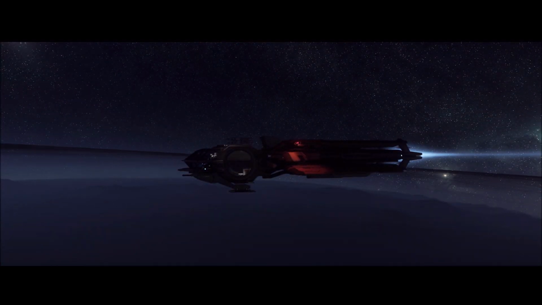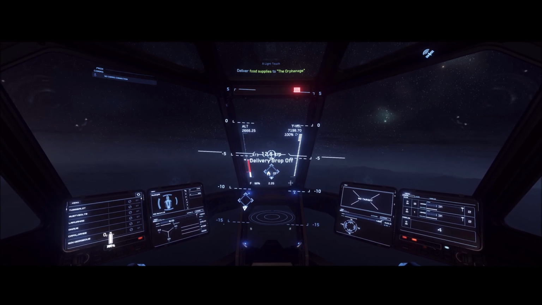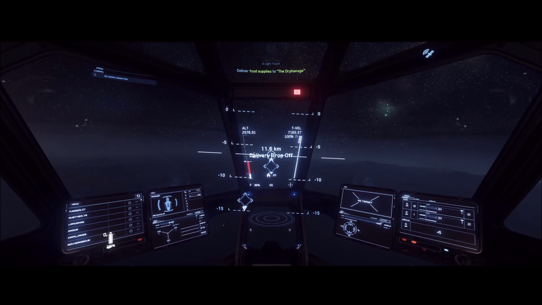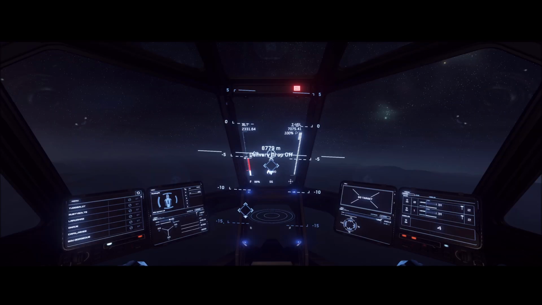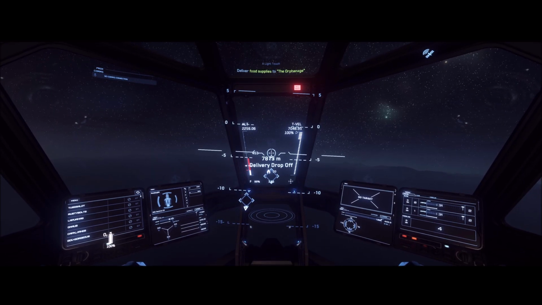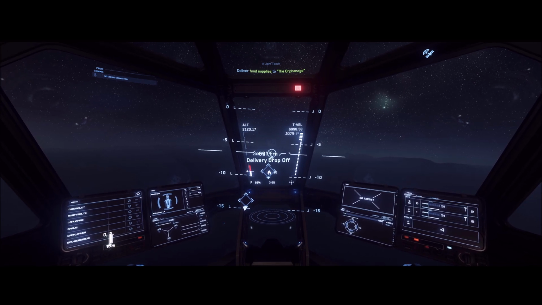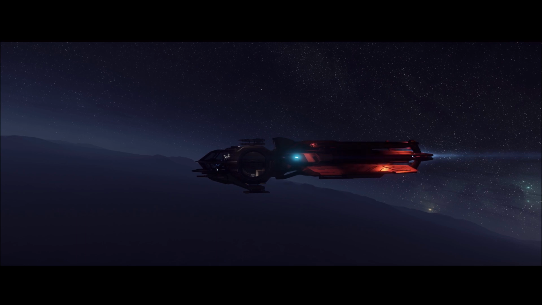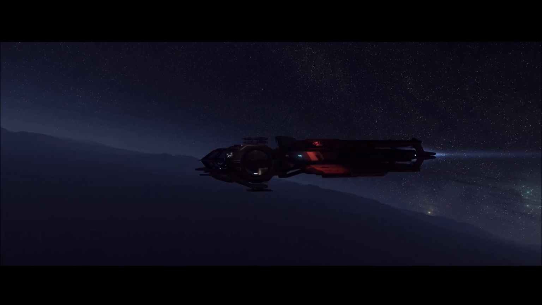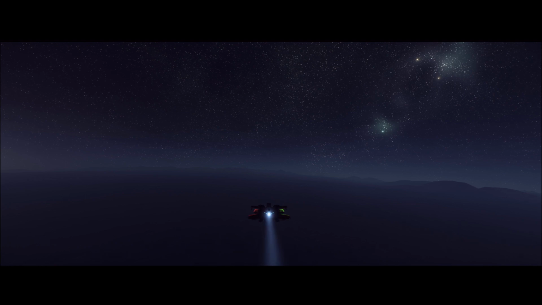This is definitely a great way to make aUEC, or credits, money, in 3.9. As you noticed, I haven't had a single 30K during this span. That's not to say that it doesn't happen, because it can happen. But the great thing about these delivery missions is every time there's a new server, or you get on a server for the first time, you can go and acquire these missions. Just make sure you're in the Hurston area when you do it, so that they pop up.